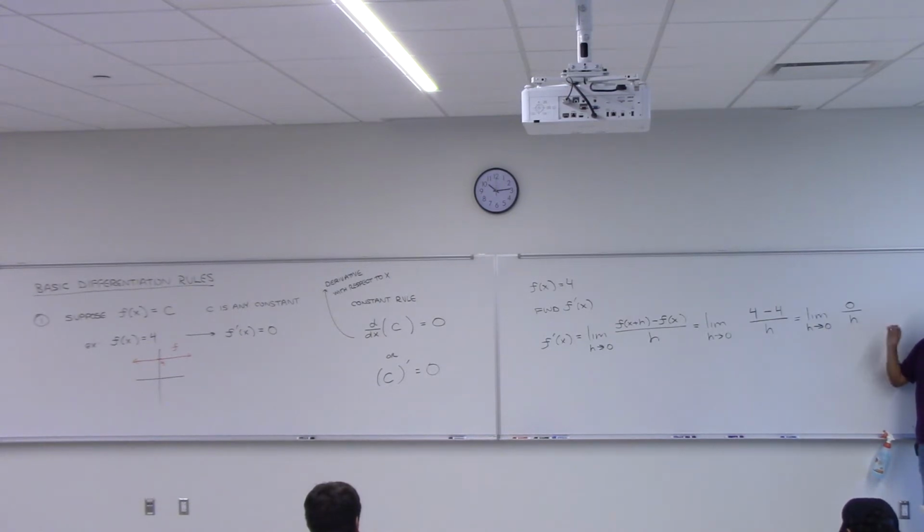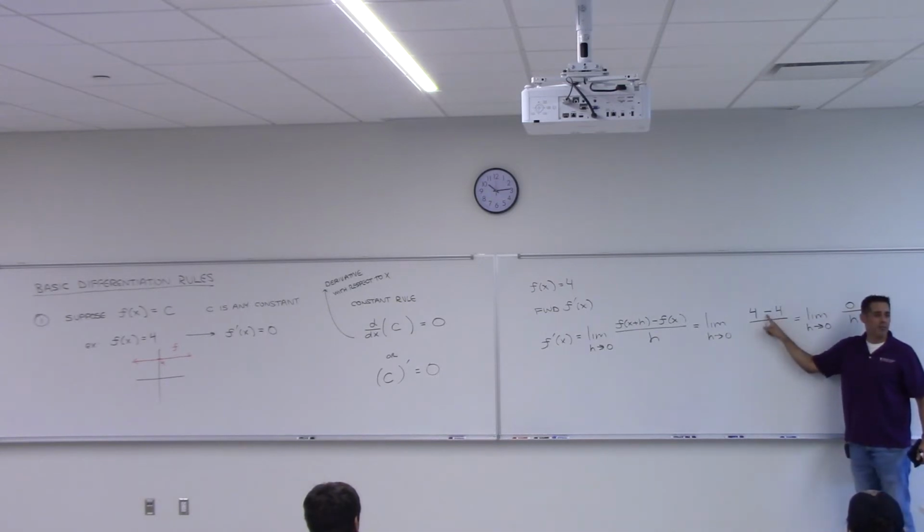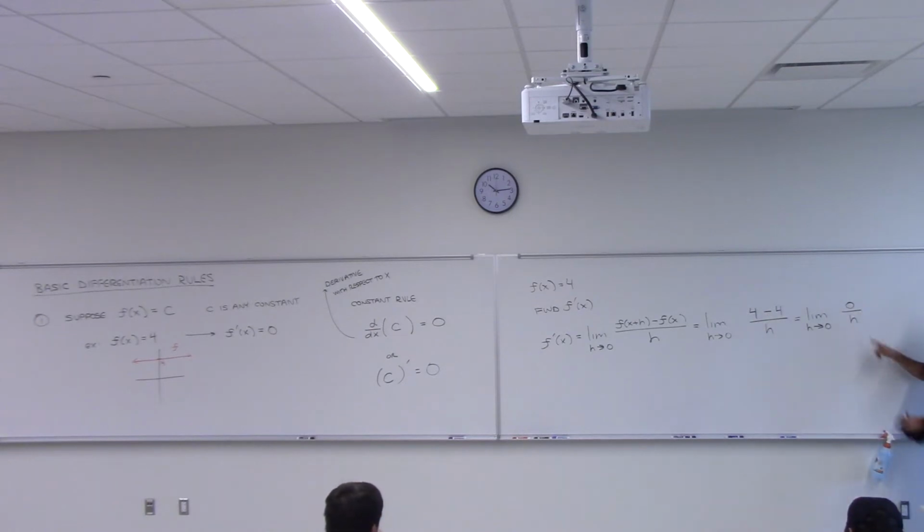Remember we started this class and we were like, 0 over 0 is bad when you talk about a limit? This is not 0 over 0. I know it looks like 0 over 0 because h is going to go to 0, so that's going to be 0 down there, right? Yes? But the difference is, when I was saying 0 over 0 before, what I was saying is that the numerator was headed to 0 and the denominator was headed to 0, right? That's what we meant before. 0 over 0, top goes to 0, bottom goes to 0. Here, the numerator is 0. It's not headed to 0, it is 0. 4 minus 4 is 0. It's not getting closer. It's exactly the number 0. And 0 divided by any number should be 0. Okay? Remember, h is getting smaller, right? But it's never going to get to 0. So 0 divided by any tiny number is still 0.